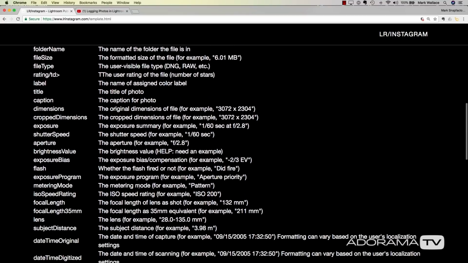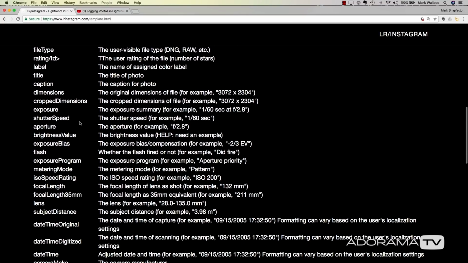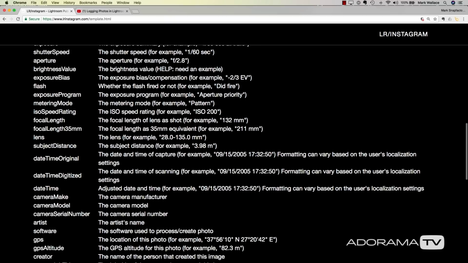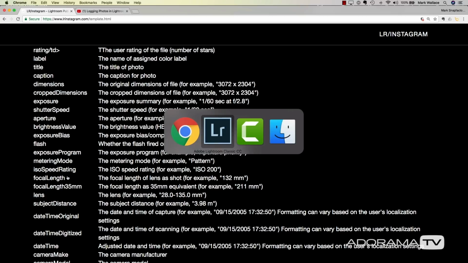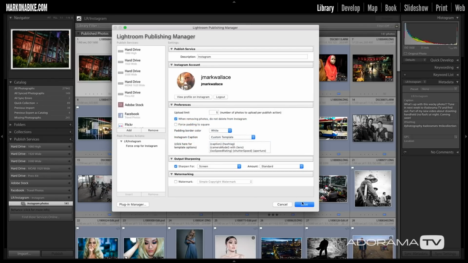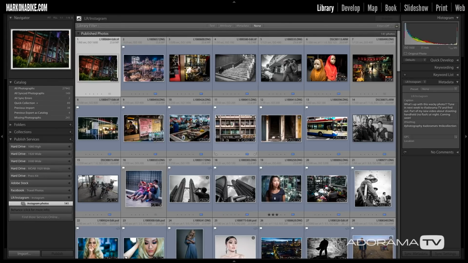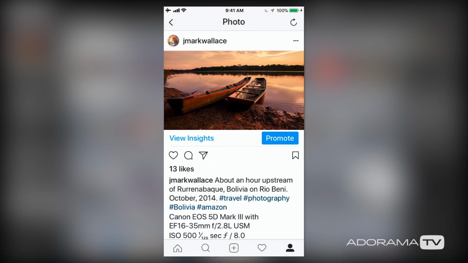So perhaps you want to add the dimensions or the flash, if that was used or not. Whatever it is, you can use any of these different things, and that will show up in Instagram. So it's really a great feature if you want to customize how your images are showing up in Instagram. And once this is done, you can click Save, and it will be used. It's set up once, and it'll be used over and over and over until you change that again. And this is what it looks like in Instagram itself.